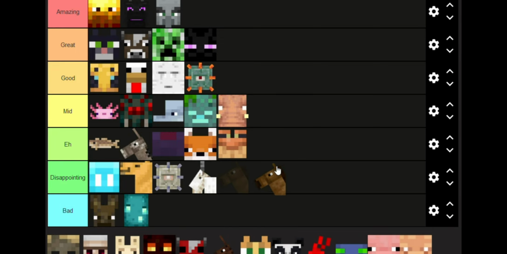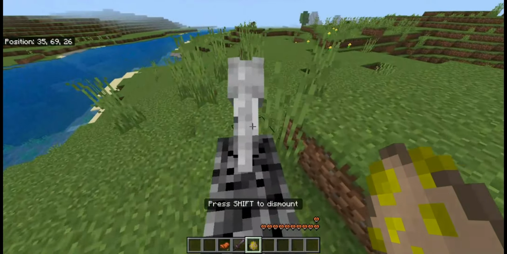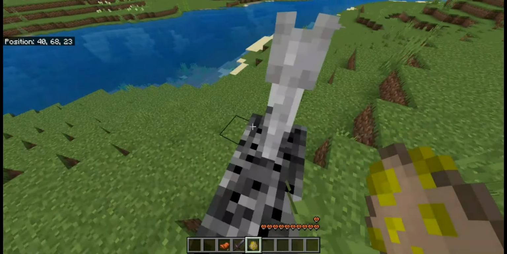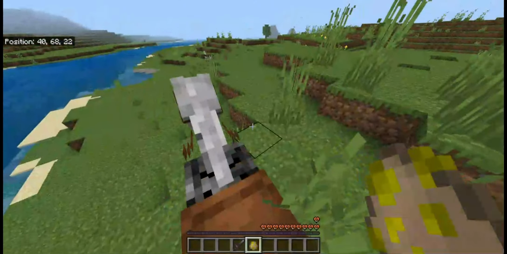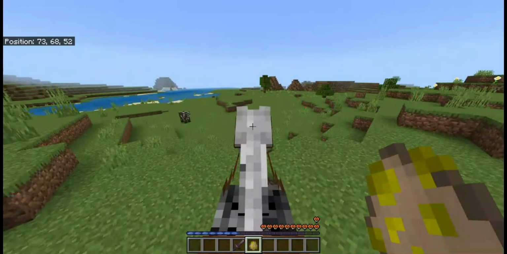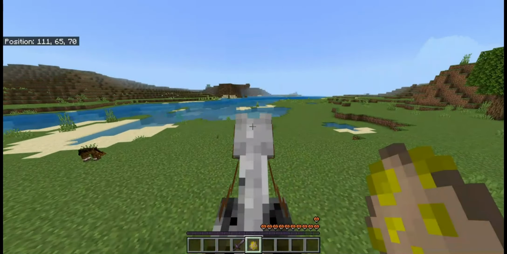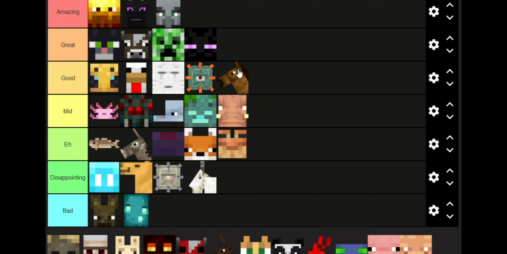Next we have the Horse. I mean, the Horse is a pretty cool mob. You can ride it, you can tame it, and it goes pretty fast. You can make it wear a saddle or horse armor if you have that. And it's really not a bad method of transportation. It can jump high, it can go fast depending on which one you find. So I'd say that the Horse will fit into the good tier.